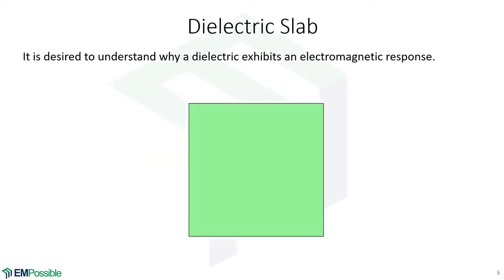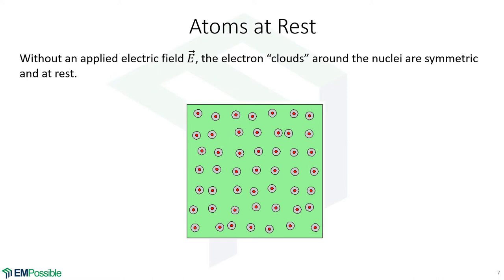So now let's think really what's happening with waves and how they interact with materials. So we start off with a dielectric slab. And if we look at this at the atomic scale, what we'll see is a bunch of atoms. And we have nuclei with a positive charge, and I'm showing as the red dots, and the electron cloud. So the electrons are tiny particles, but they're traveling so fast that they kind of get blurred. And we just think of these electrons as a cloud around the nucleus. And right now, everything's in an equilibrium state.